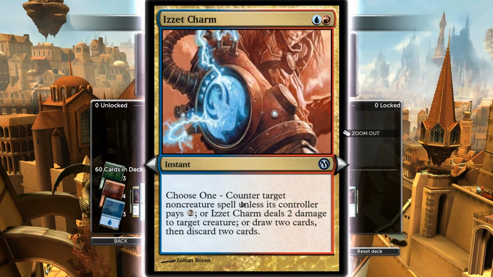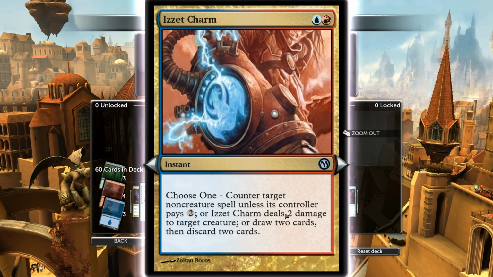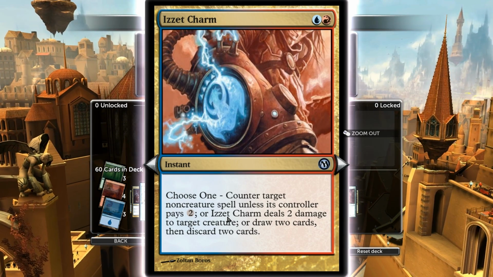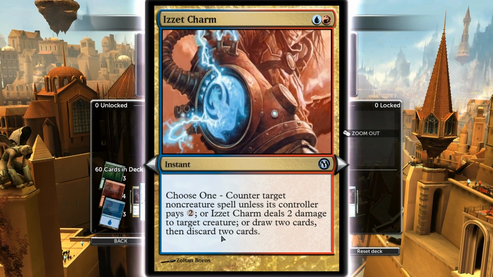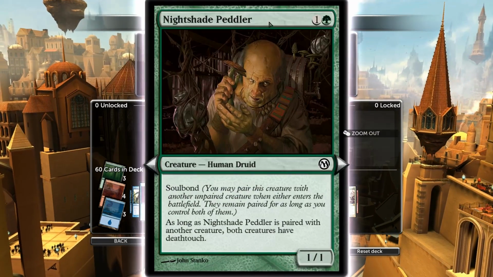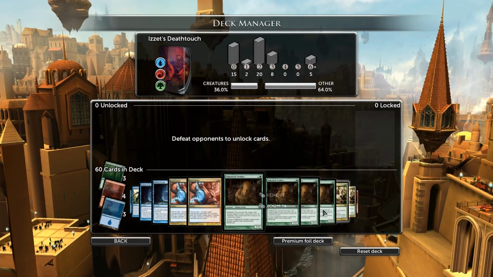Izzet Charm: counter target non-creature spell unless its controller pays 2, or Izzet Charm deals 2 damage to target creature, or draw 2 cards then discard 2 cards. Alright. Nightshade Peddler, we've already seen this guy.